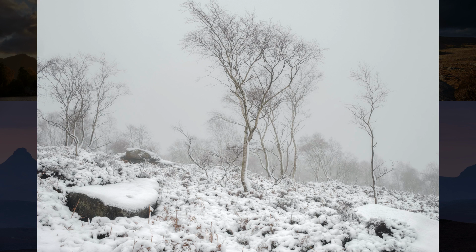What I want you to notice about this image is the detail in the snow. You can see the texture and shadow in the snow which gives it shape. Now compare this to the original RAW file. Notice how there's very little detail in the snow and the image is lighter. When I shot this image I overexposed it because the sun was tricking the camera into underexposing. But this has created a problem.